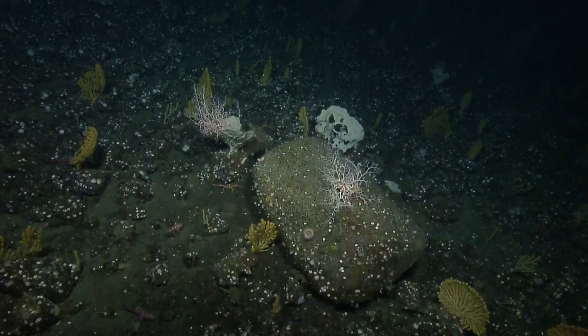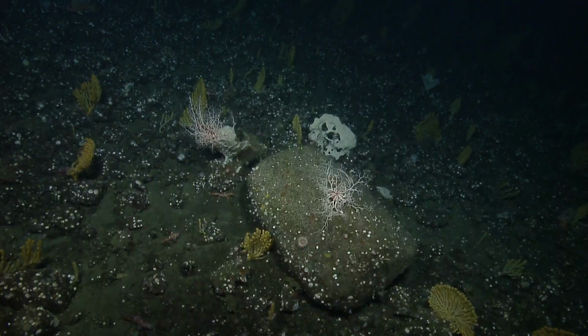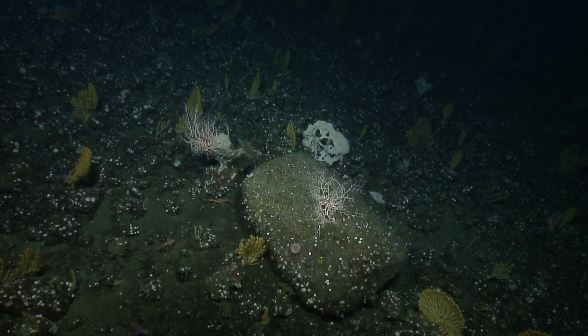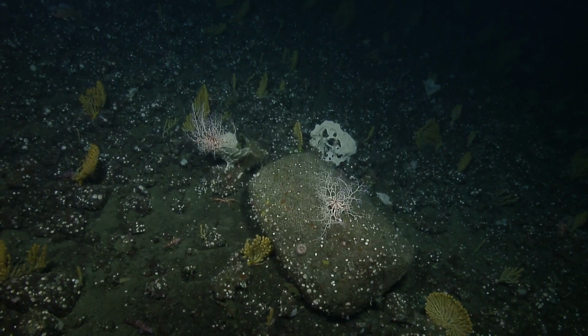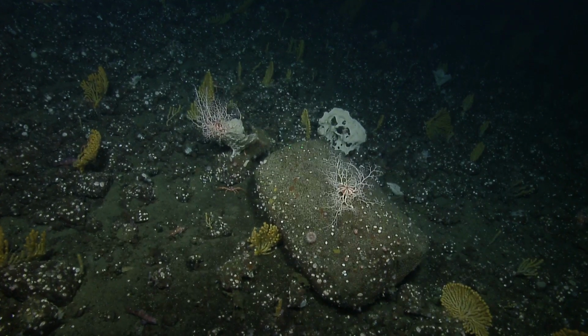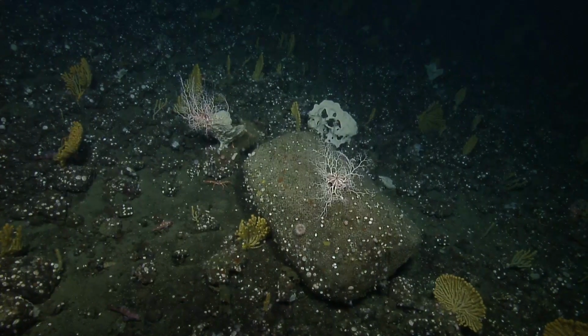And all right, just one more time, all the waypoints are on the eastern side. Is it okay if we go to the western side? Yeah, I think that would be cool to do a habitat mosaic on the western or eastern side, sorry. Whichever side we're on, you can go to the opposite side.